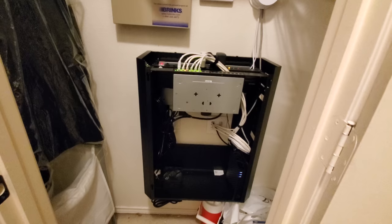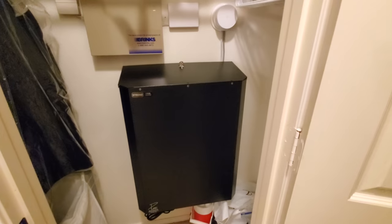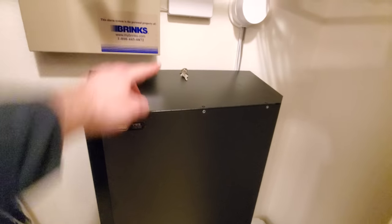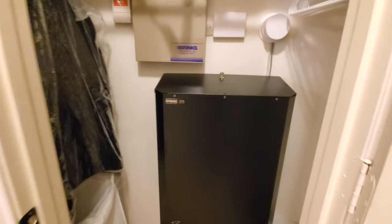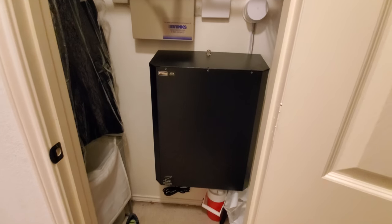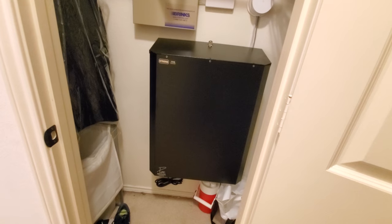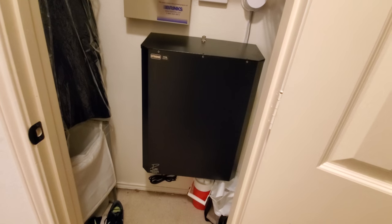So we're going to throw that on and show you what it looks like with the door on. All right, so this is mounted inside of a spare closet here. You can see we've got everything here, the top locks, so that people can't get into it. This is just a nice spare closet, somewhere if you've got this sort of equipment, instead of doing an in-wall panel like you've seen us do a number of times, this is just another solution. We want to make you aware of this sort of thing.